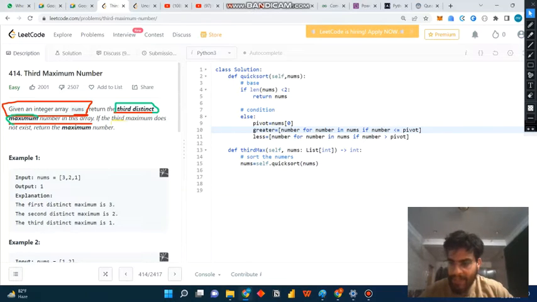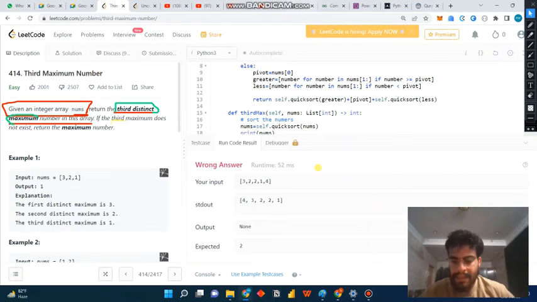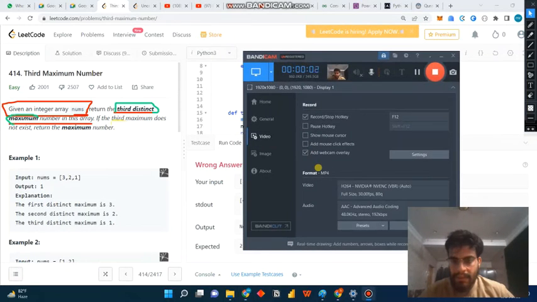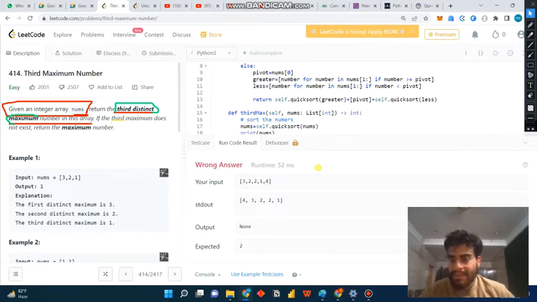Let's try to make sense out of it. No, this doesn't work, because we are trying to shift the lesser elements. So, what's going on here? Let's try to make sense out of this.